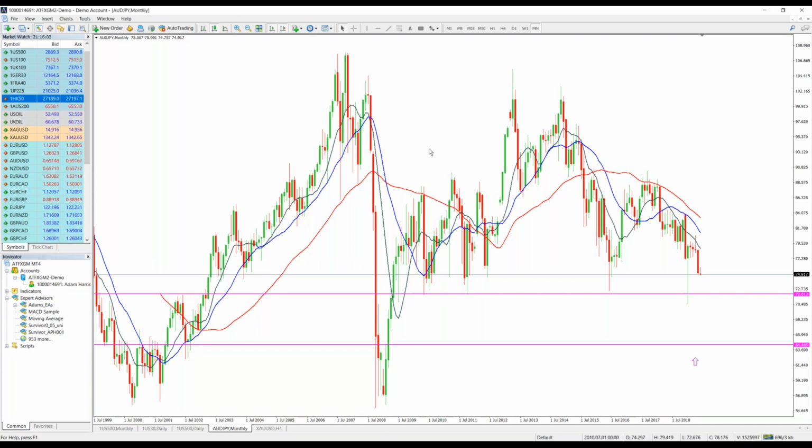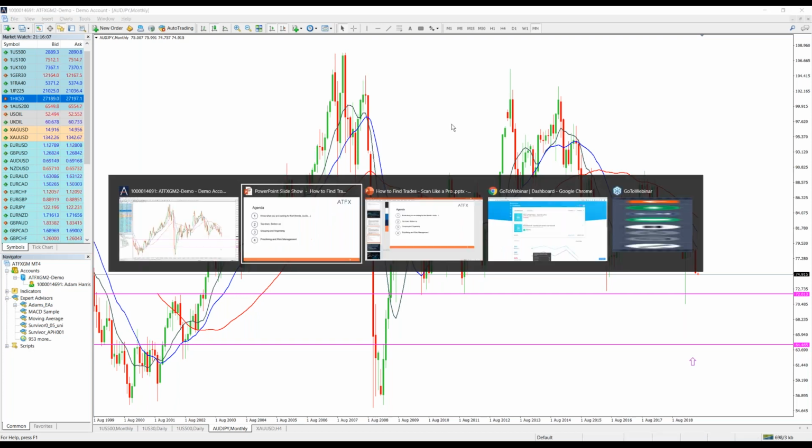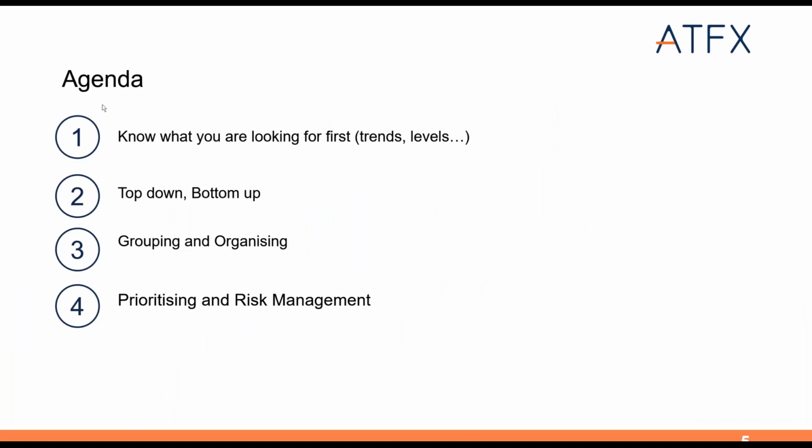Okay, so what I want to do as a first exercise, because remember, if I go back to the menu here, we're talking about knowing what we're looking for. First, we're looking for trends. I've discussed what top down and bottom up means, and it sounds really dirty, but it's not meant to be. I apologize for that. We're also going to talk about grouping and organizing. We've also discussed a little bit of risk management, and what I want to do now is focus on trends. This is, I want to say, the single most important element that we need to be able to identify.